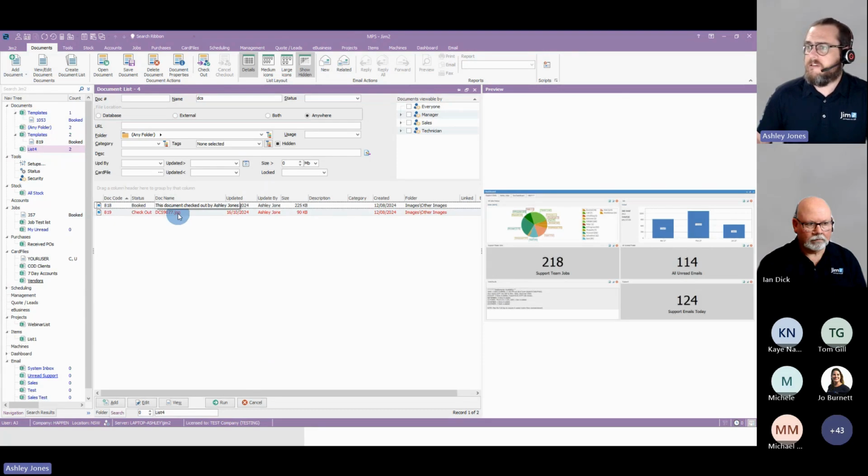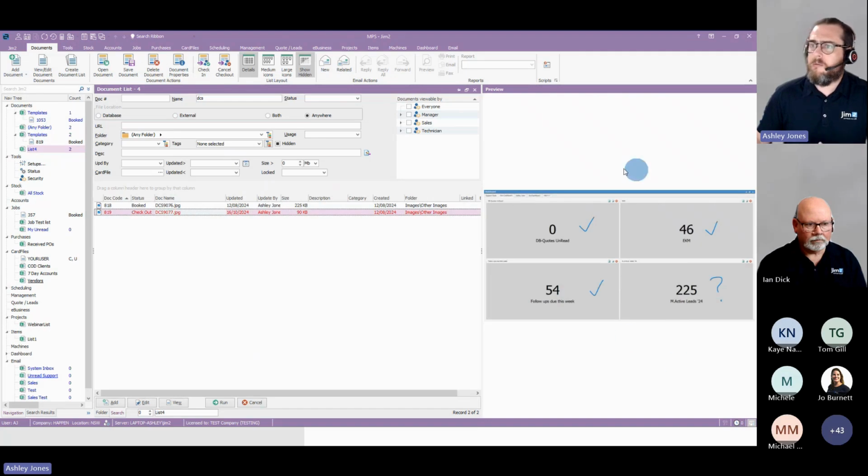Next, when selecting a document that's stored in the database, you get a preview of the document in the preview pane, which is pretty handy for checking out the contents of a document really quickly. We would like to bring this preview functionality to documents linked from OneDrive and SharePoint also, but for the moment, it's only available with locally stored documents.